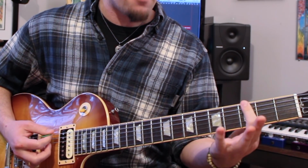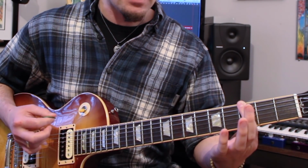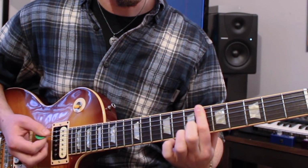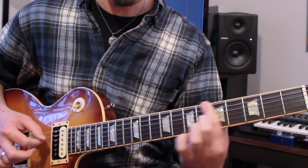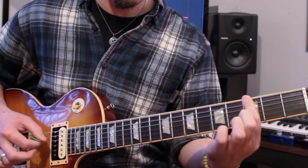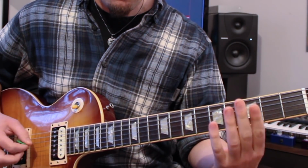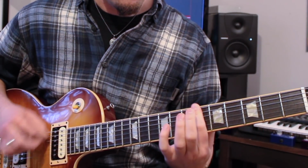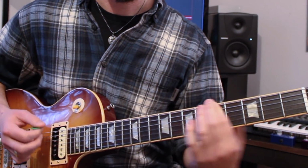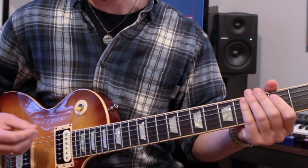I'm hitting open, hammering onto 3, then strumming the 3, strumming the 3 again and sliding to 6, strike that again, hit the 6 and slide down to 5, strike it again, then you're going to hit 3, sliding to 5, and then hit it again. So it's kind of like you got open 3, 3, 6, 6, 5, 3, 5. And that is Guitar 1's version of the verse. We'll talk about the harmonies here in just a second.